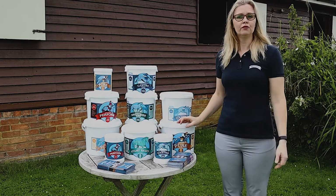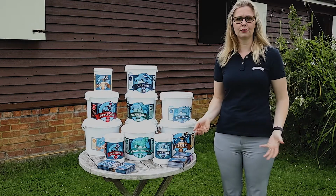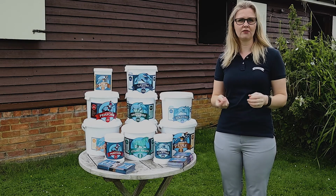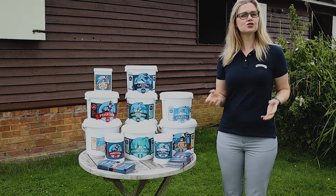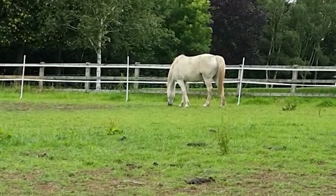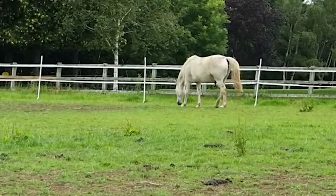One of the vitamins involved that you might be familiar with is zinc, which supports hoof health, coat health and bone health. This supplement is ideal for all your horses, especially veterans, providing an immune boost, resulting in higher resistance to disease, improved digestion and intestinal functions. It's also suitable for horses in low-level work or your leisure horse, retired horses and good doers, who are lacking good nutritional intake by restricted diets.